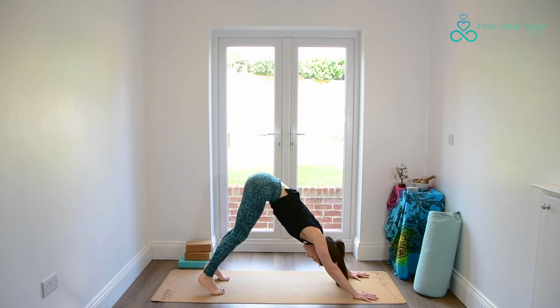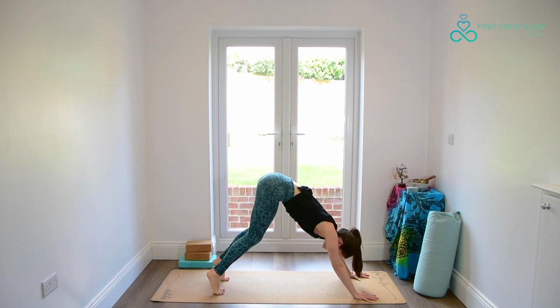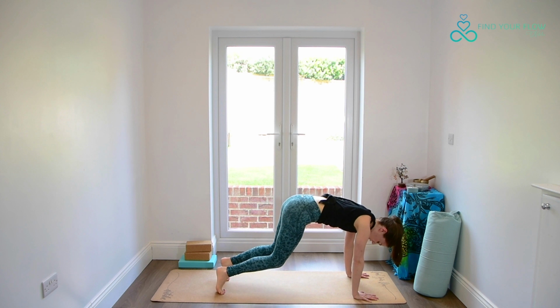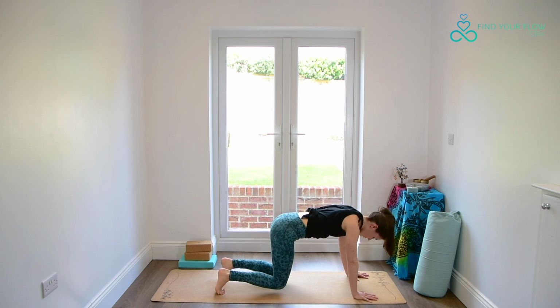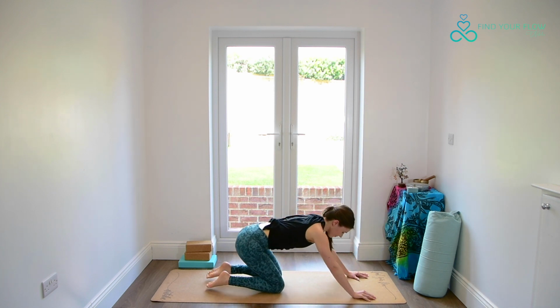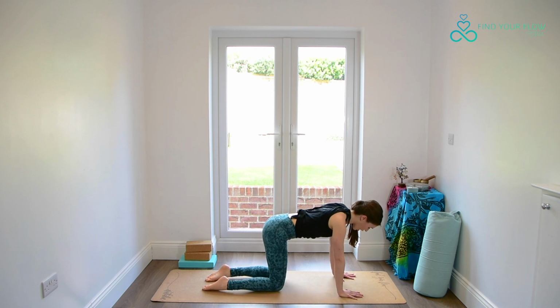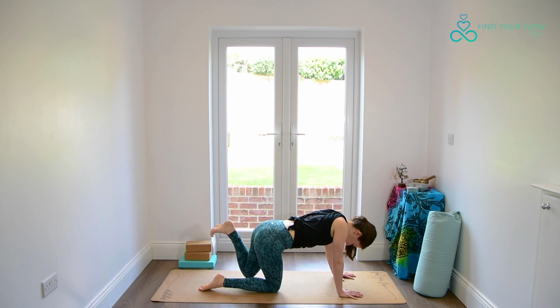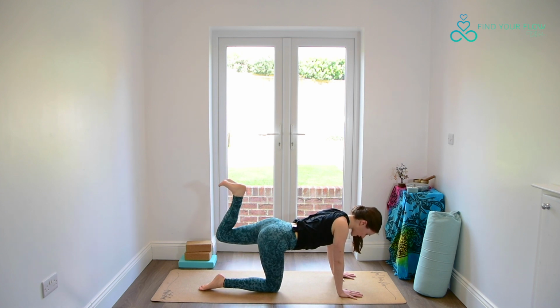And as we breathe out, nice and slowly, float the knees down to the ground. Notice how the weight shifts as we do this. And coming back to our tabletop all fours, we'll keep the left leg bent, but kick the heel towards the sky.